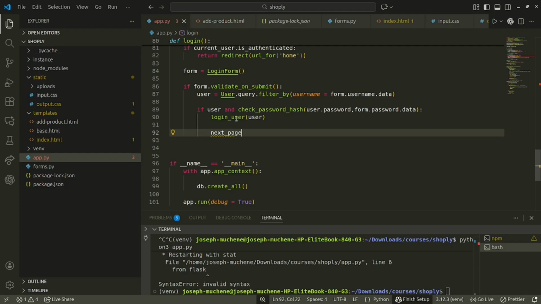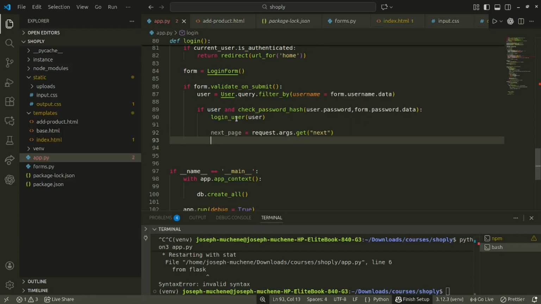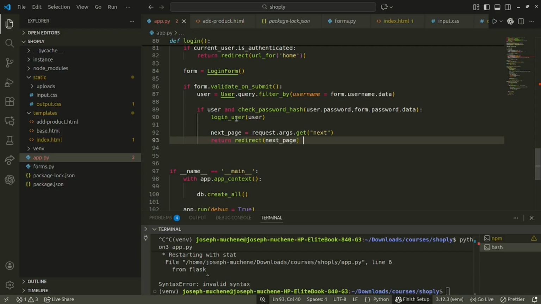Okay, so we can do that by doing request.args, then the next page, and we can return redirect to that page if the next page exists. Otherwise, we are going to redirect the user to the home page.